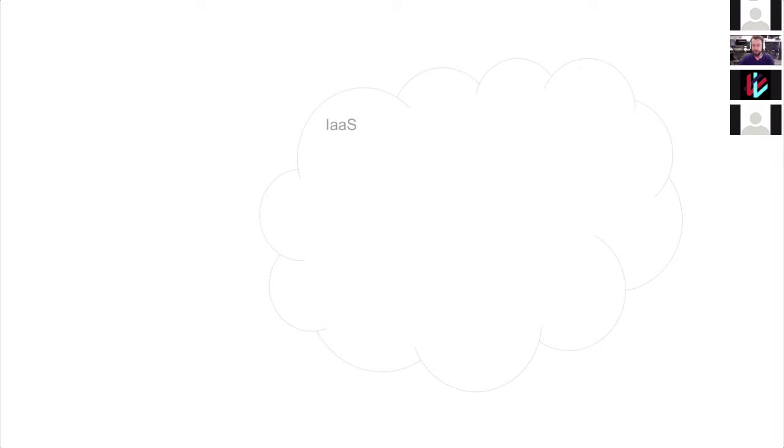So let's take a step back. Let's assume we want to deploy something to the cloud that's a bit simpler than Cloud Foundry. Let's say we had a very simple imaginary cluster that only consists of a master and maybe a couple of slave nodes. It doesn't really matter what it is, but let's just imagine that. So we want to deploy that system to the cloud. And the cloud can be many things, right? It could be AWS, it could be GCP, Google Cloud, it could be Azure, vSphere, you get the point. Many different IaaSes. And we ideally want to be able to do that on all of them. That's why we have this tool called BOSH.